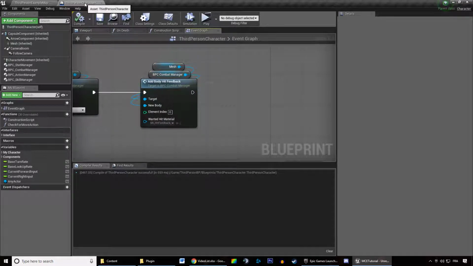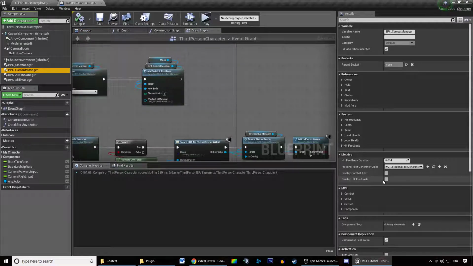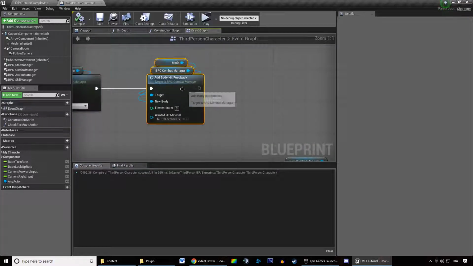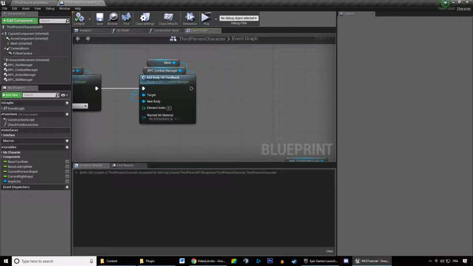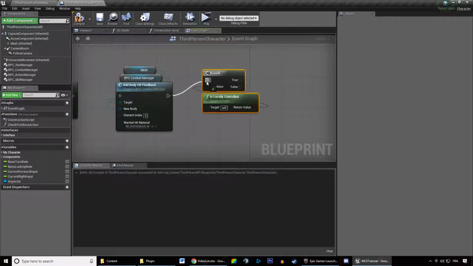This is saying that this character can flash in that color if it's being hit by a combat manager which is set up to display hit feedback. So you can simply check that box to actually make that character display hit feedback. But if you do this, everyone is going to see the target of that actor flashing in white when it deals damage. And we actually only want the local player, which means the guy who deals damage, to see the character flashing. So we're going to copy and paste the locally controlled logic like this.